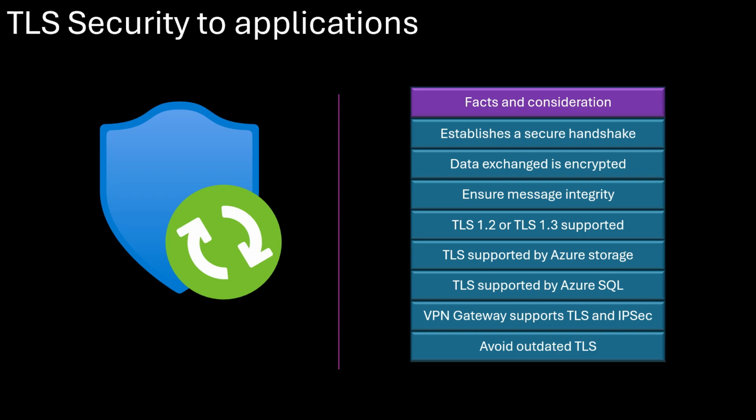Bottom line, by implementing TLS, you are protecting both your business and your users from threats while demonstrating that you take security seriously. With secure data in transit, your users can trust that their information is safe from prying eyes. So take charge by enabling TLS, enforcing HTTPS, and ensuring that no unsecured connection ever finds its way to your Azure applications. It's not just a security practice, it's a statement that your applications are ready to stand strong against cyber threats.